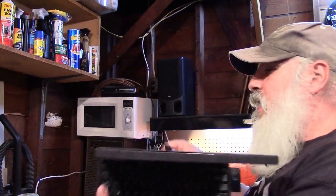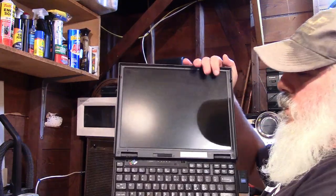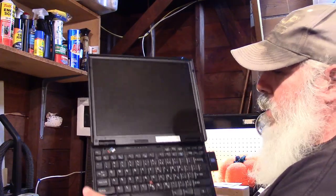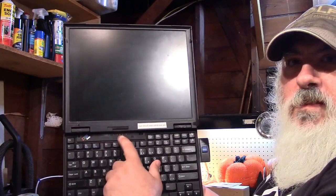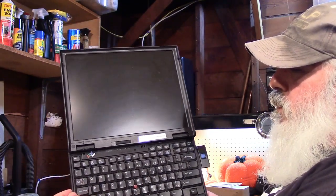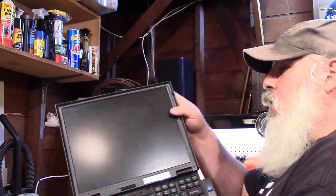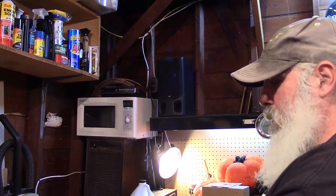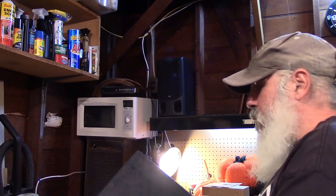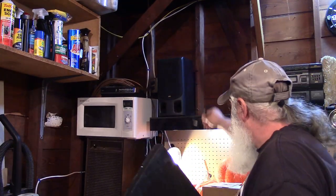So here's what I would get. Plug it in. You can open this all the way up. And you have a series of lights here. When I go to turn it on, where's the switch? Here we go. Just a little, I don't know if you can tell, a little blinky yellow light. Goes click, click, click, click. No bueno. So I said, well, this is dead. That's great. And I'm sure it happened after that power outage.